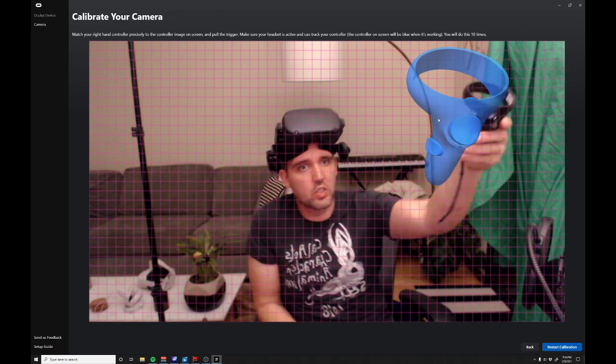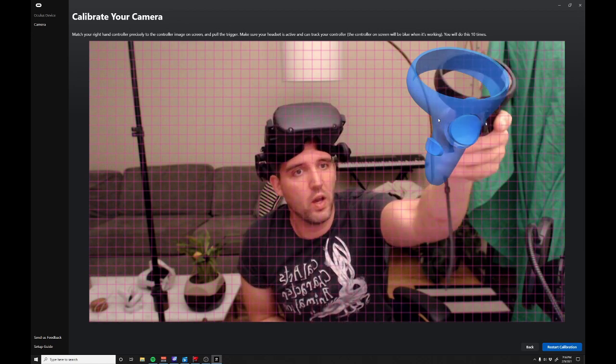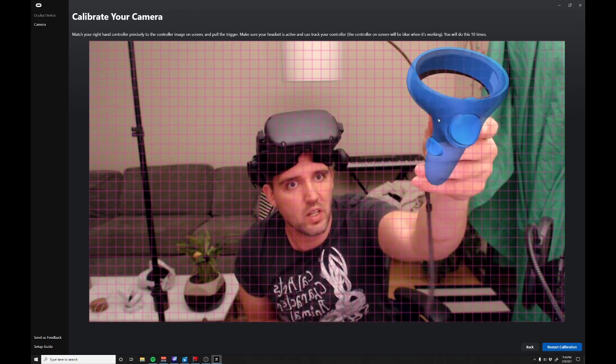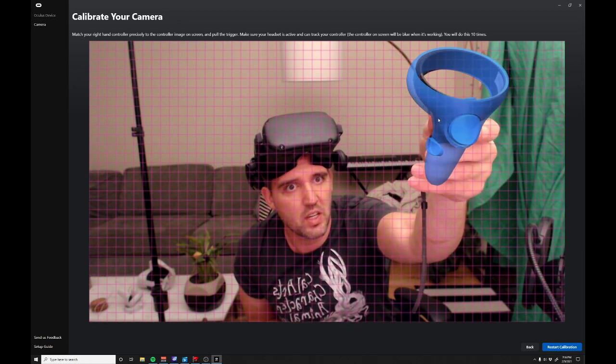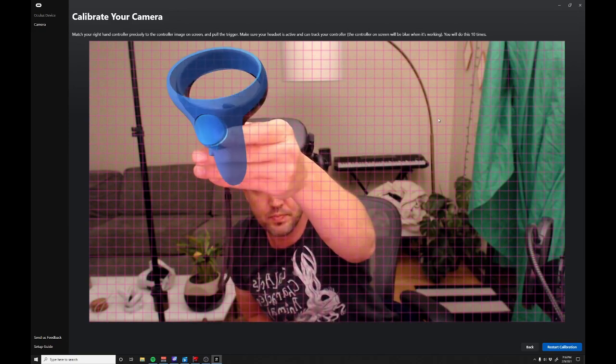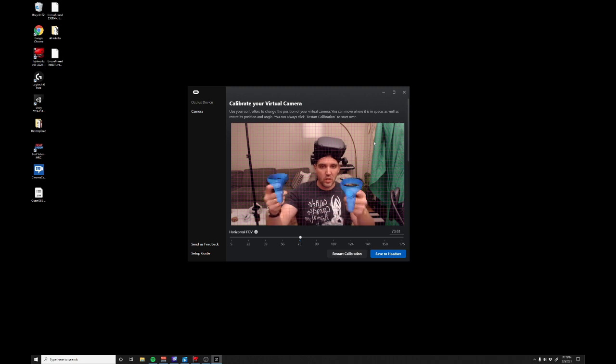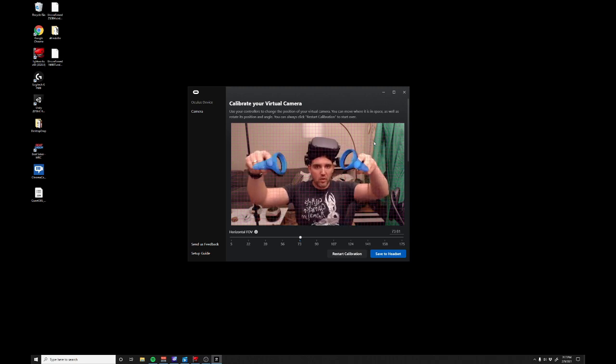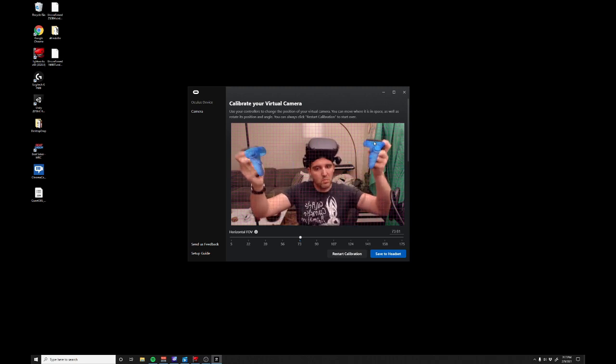And we'll just go through all of these one by one. And in the next step, we can adjust the calibration if there's any issues with it. You need to do this step 10 times. With that step complete, you end up in a window where you can see how close the track is, and it looks pretty good to me.